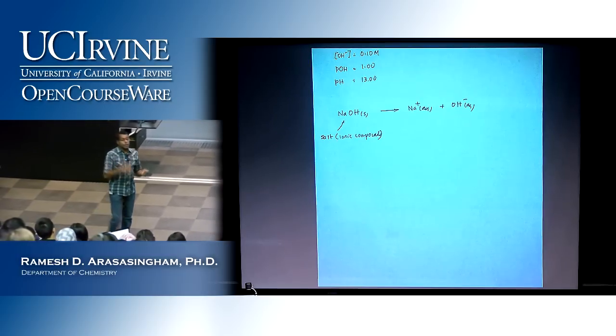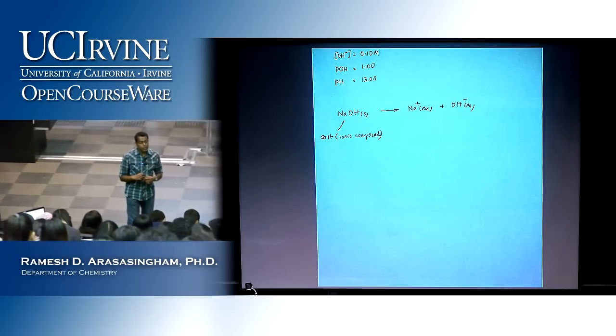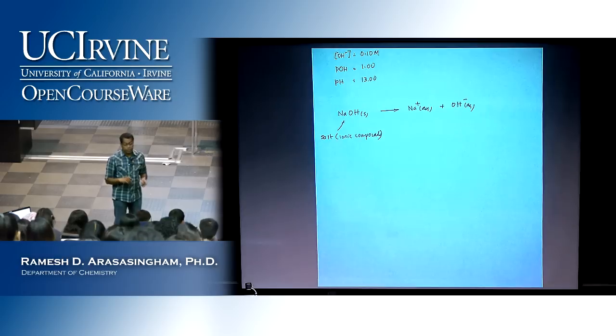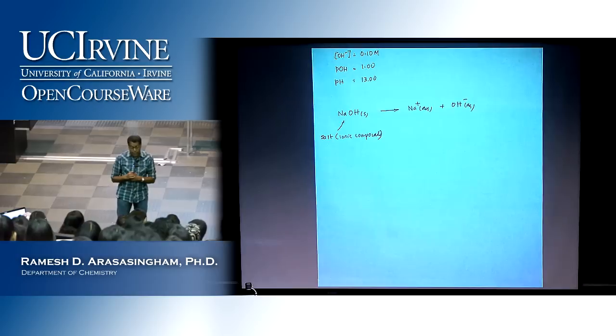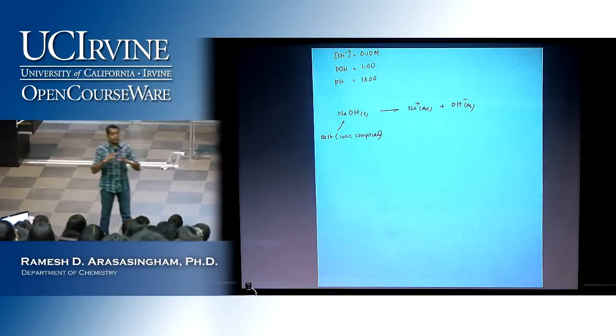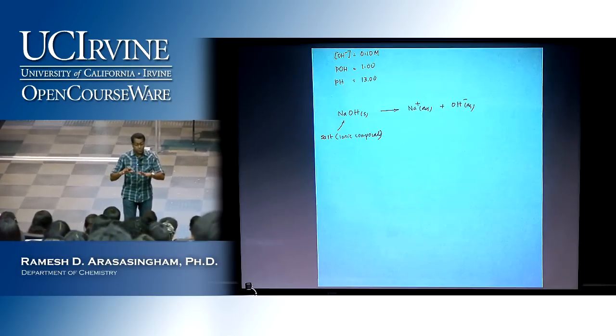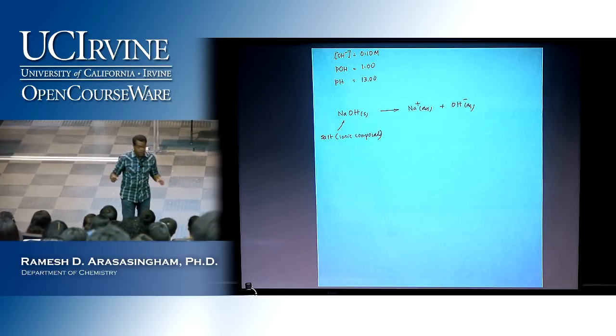And unlike previously, where we've looked at covalent compounds, where you have a covalent bond being broken and formed, here this is an ionic compound. And so if you take sodium hydroxide and take this ionic structure and put it in water, I said the giant lattice structure breaks apart. It disintegrates and gives you Na+ and OH- as well.